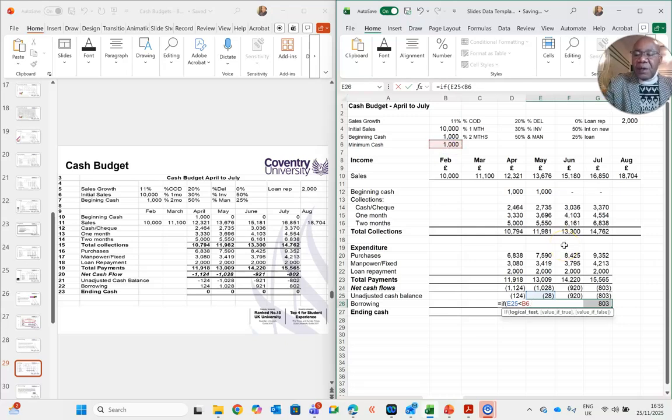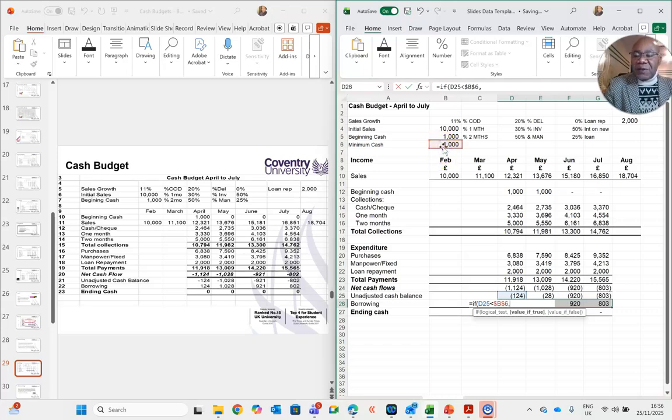Start again. Let me do the calculation all in one go. So equals to, if this figure is less than 1,000, let's fix that. If it is less than 1,000, then borrow 1,000, which is that figure. We must remember to fix it.